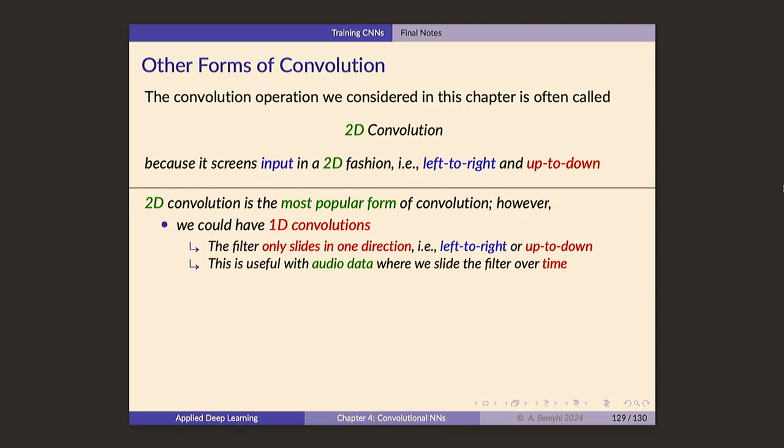It's easier because the input tensor you can think of as a vector, right? And then your filter is again a shorter vector and it's just moving over it. This is what some of you had in the signals and systems course, the convolution of discrete signals. That is the same thing, but there you do it for an infinite length filter. Here we do it for a finite length filter. It's the same thing. So this is 1D convolution.